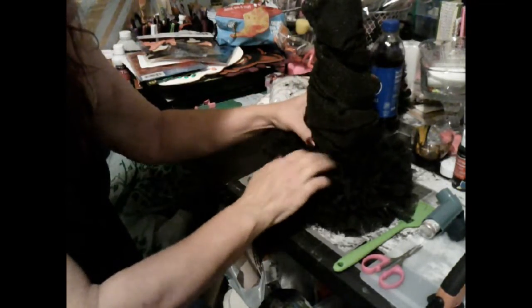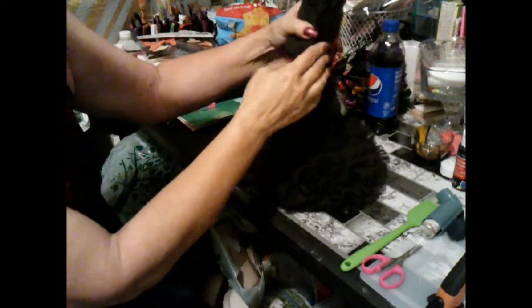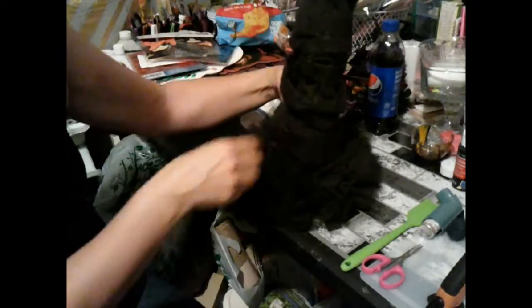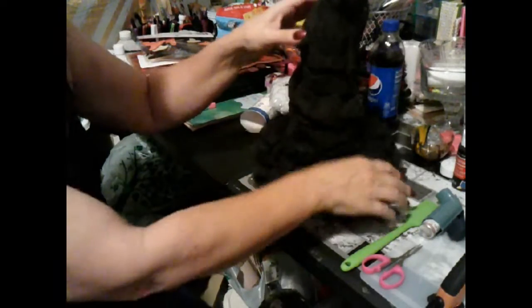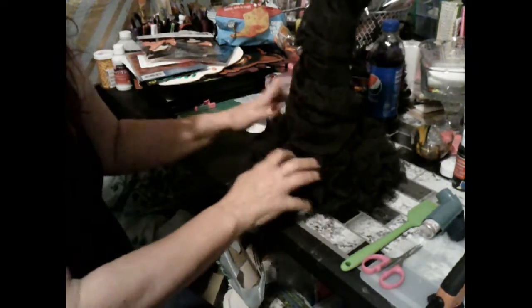I'm just pulling out the ruffles of my hat here. So, all right, there we go. This is the whole little hat here, right? So now it's just decorating it any way you want.